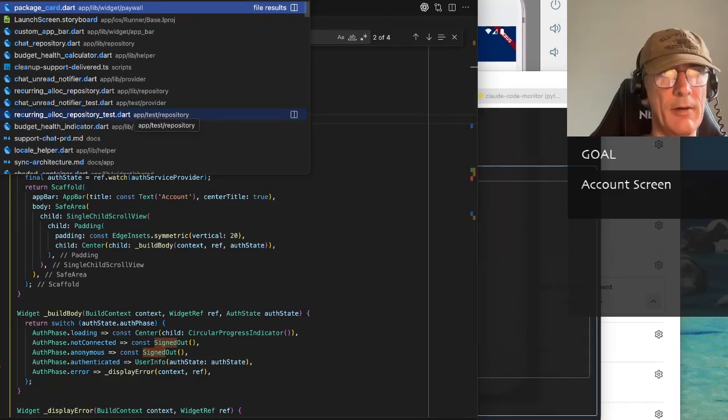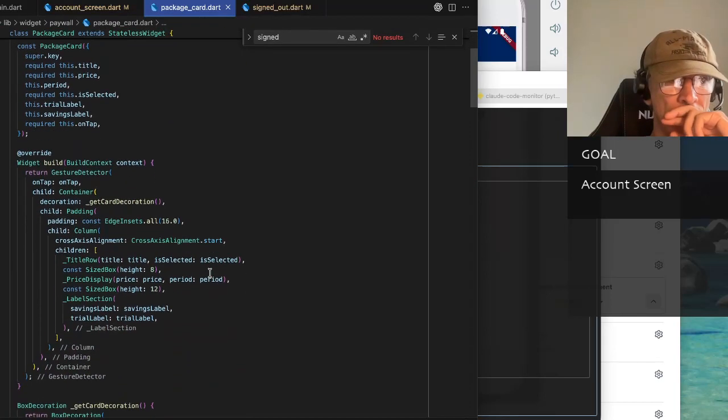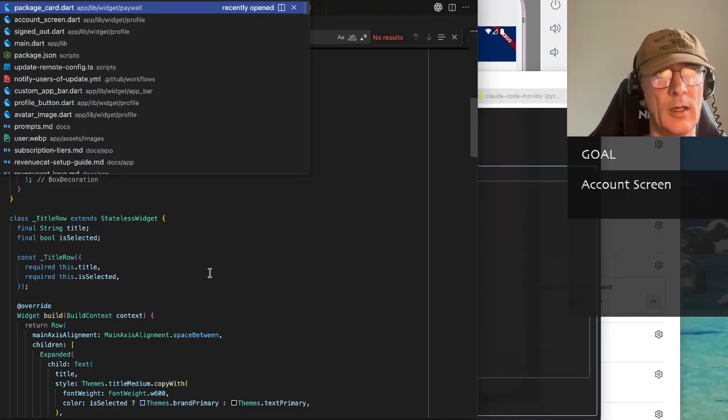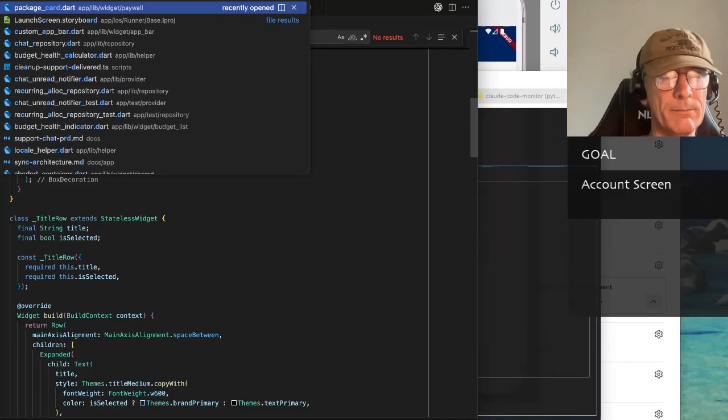Let's see what I have. Anything called card? Package card? What is package card? Okay, it's a much more involved component. Anything else called card?